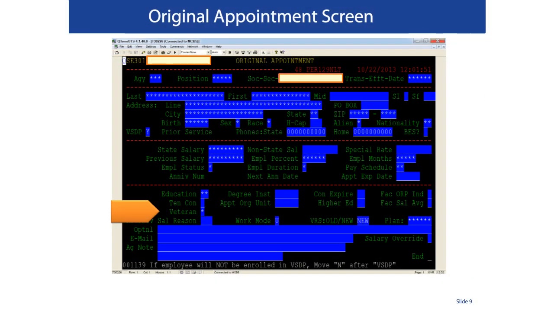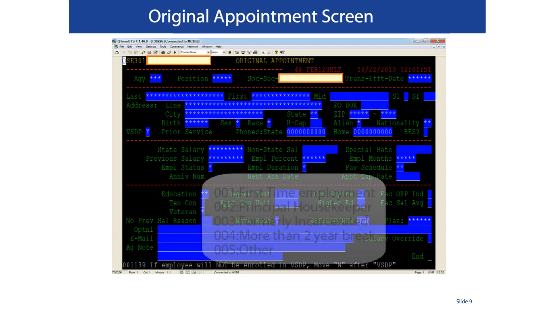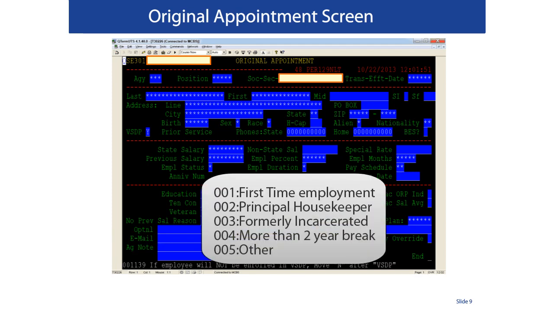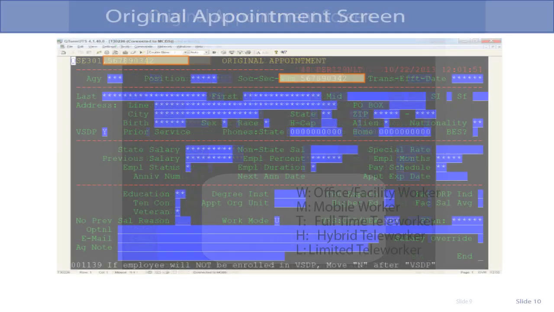Veteran, a code that indicates whether the employee is a veteran. Y for yes, N for no. Email, employee work email address. No previous salary reason. Here are the valid options. Work mode.